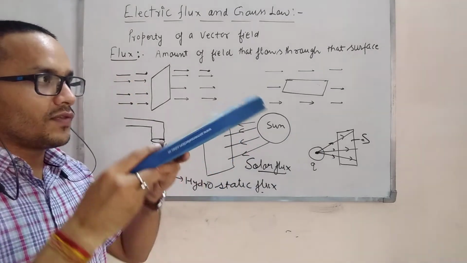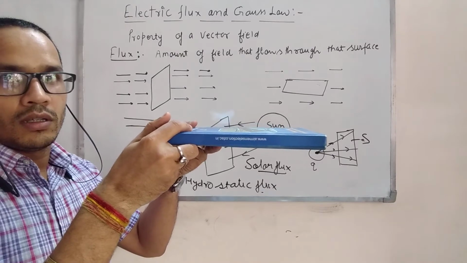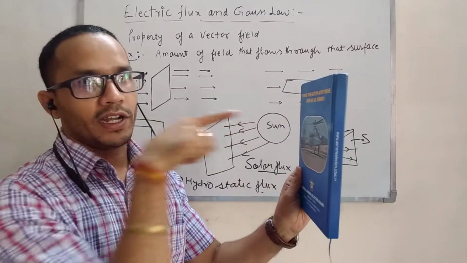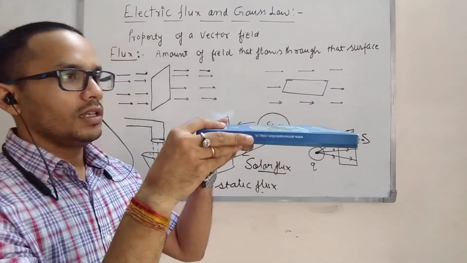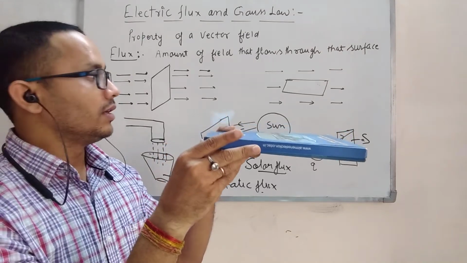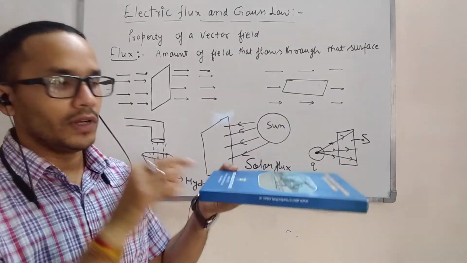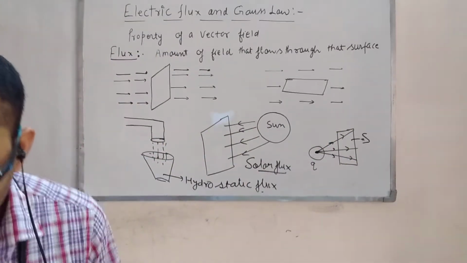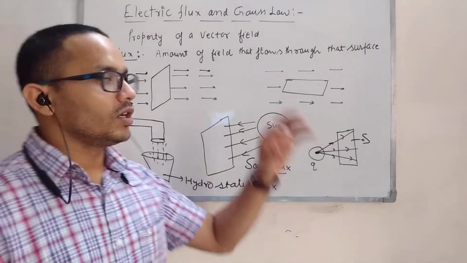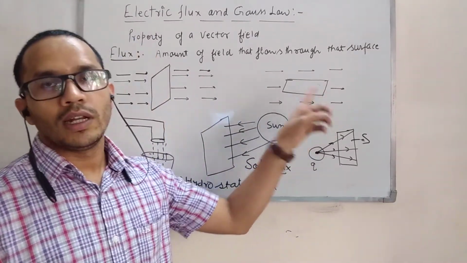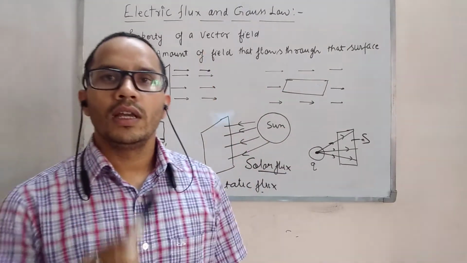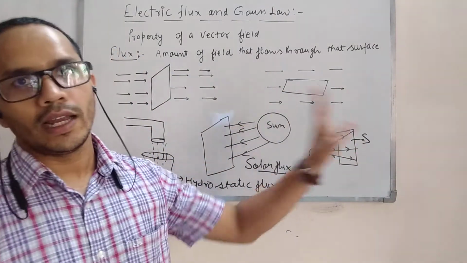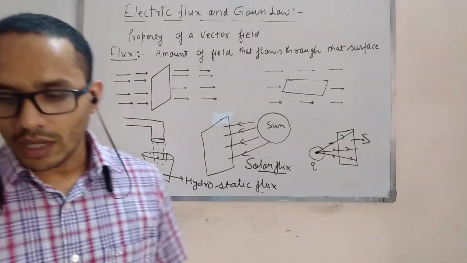If I put this surface according to this situation, then what will happen? In this situation, see, the maximum number of lines of force will penetrate it. But in this situation, if I put it like this, then what will happen? Minimum, there is no flux passing through it. There are no electric lines of force penetrating. It means the flux through any surface not only depends on the amount of electric lines of force. It also depends on the surface area and the angle. Flux depends on the surface area and angle also. So this is the actual meaning of the flux.